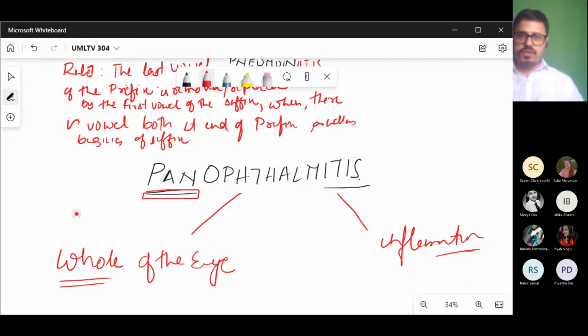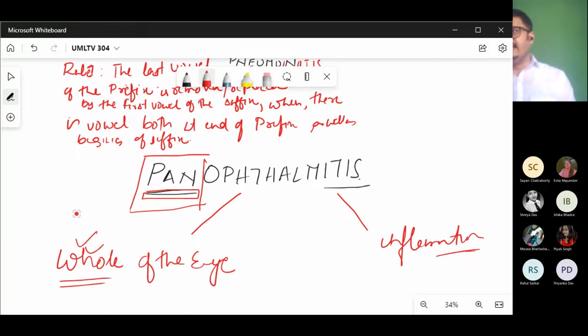Right. So what I'm trying to say here is that the eye does have multiple other parts. The eye has a retina, a choroid, a cornea, an optic nerve. There are multiple parts. I will come to individual parts later on. But whether it is a single part of the eye that is inflaming or the whole of the eye that is inflaming, in order to differentiate that, I have used this part, the whole. And this meaning is there by this word called pan. Understood? The utility of putting this word pan here.